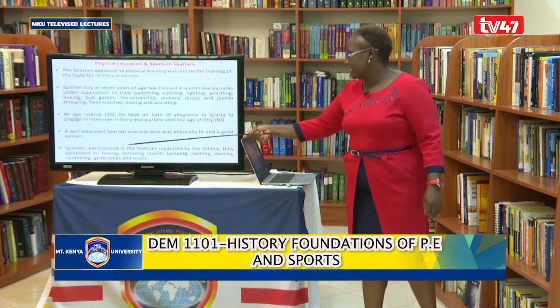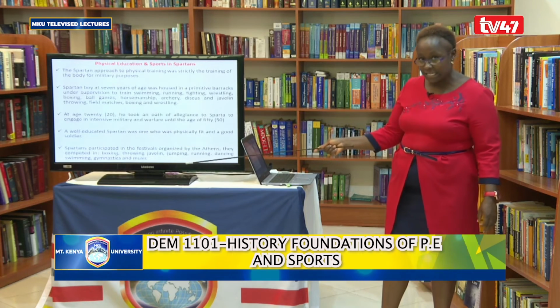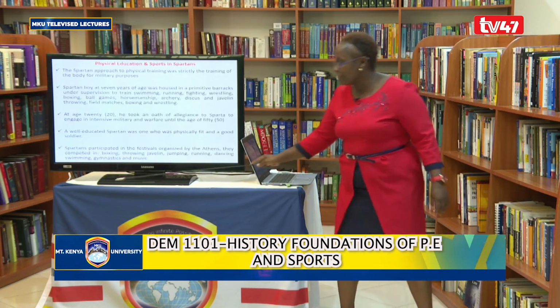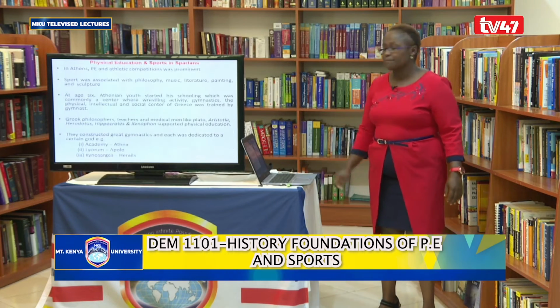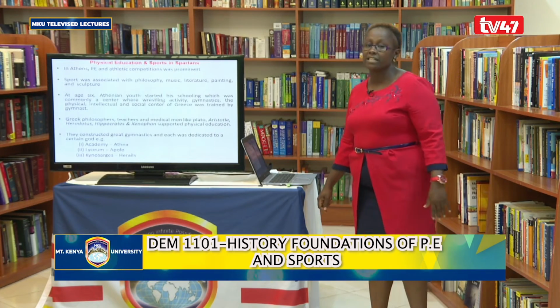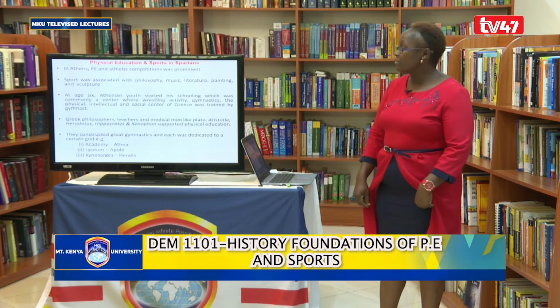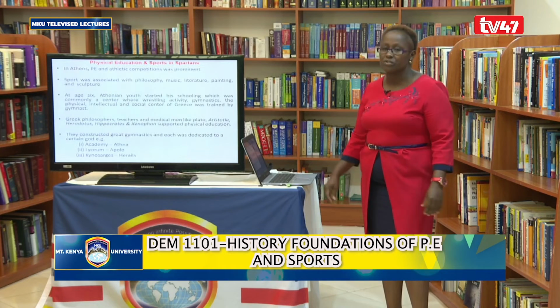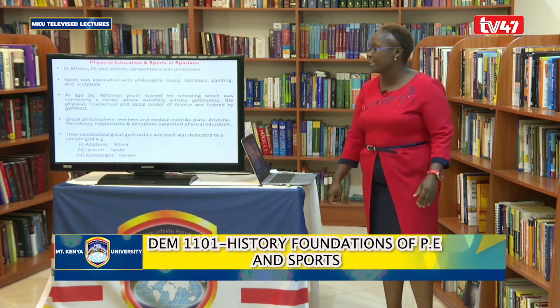So the ones who participated in festivals organized by Athens competed in boxing. As much as you say Athens are the ones who organized these Pan-Hellenic games, the Spartans went to take part in these particular games. They were also Greeks. In Athens, physical education and athletic competition was very prominent. Now, actually, these are the people who started the Olympic Games.